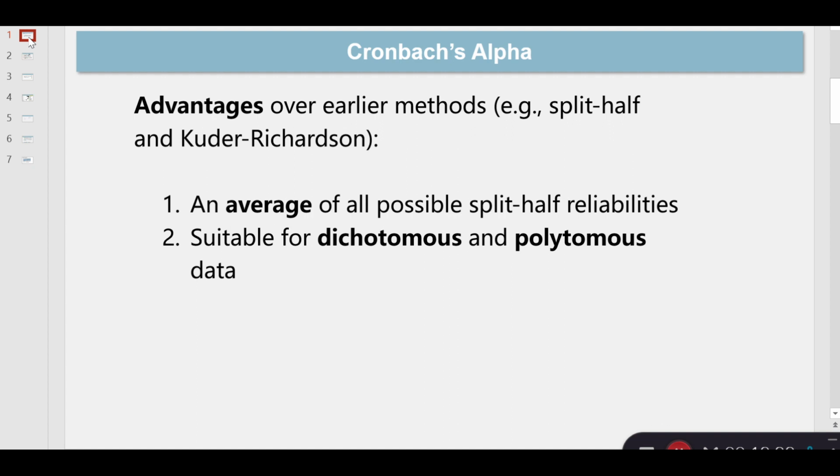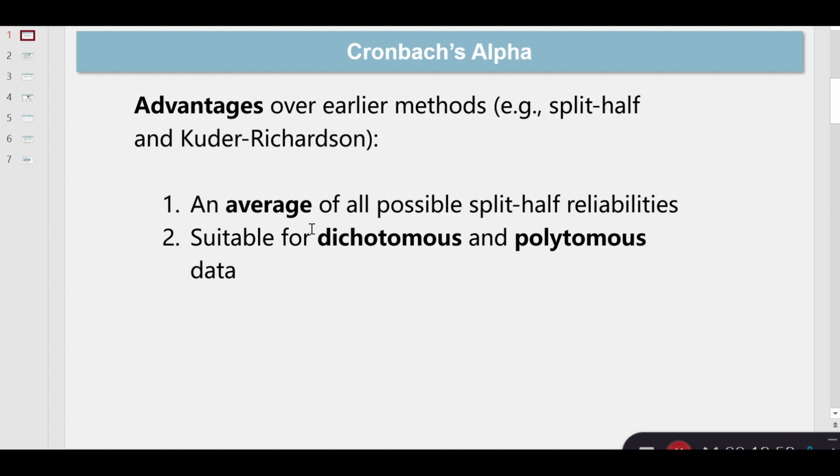One of the advantages that you have probably read in many books or papers about Cronbach's alpha is that it's an average of all possible split half reliabilities. If you want to run a split half reliability analysis, you have to divide the items into 2 halves and then run the analysis on those 2 halves, meaning correlate them with each other to get a reliability index.